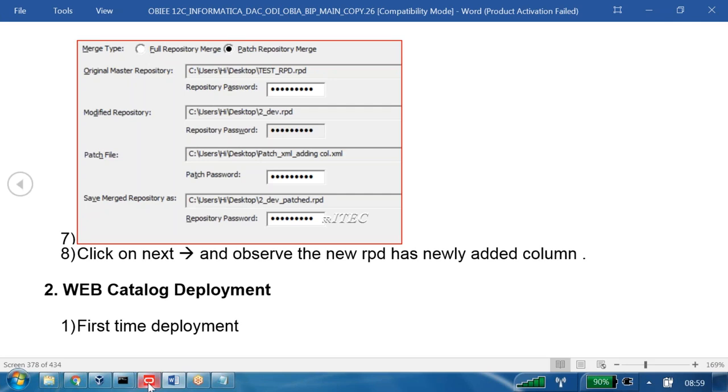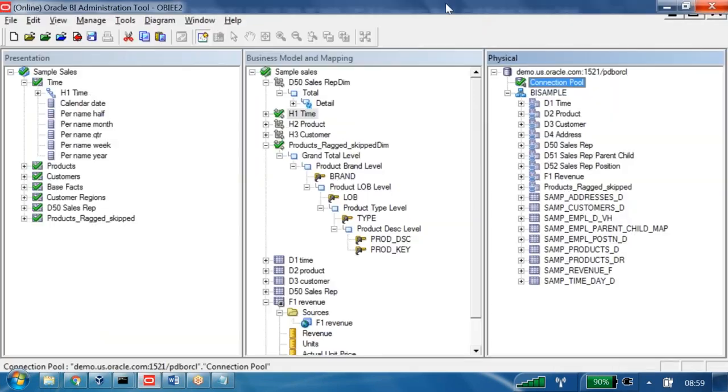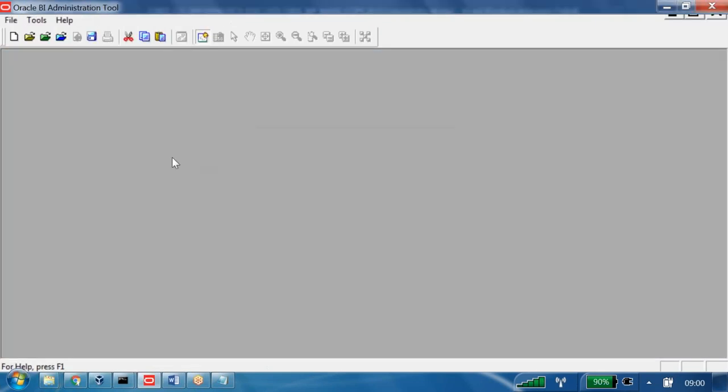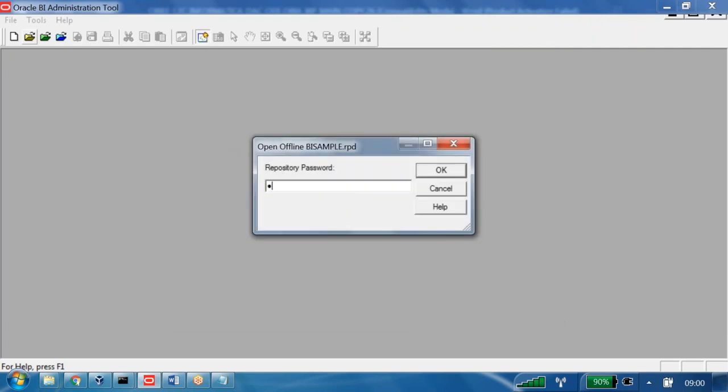So basically what I am trying to say is, let me close this one. Now I am trying to open an RPD in offline mode. For example, base sample is available, open, then I give the password as RRITEC123.